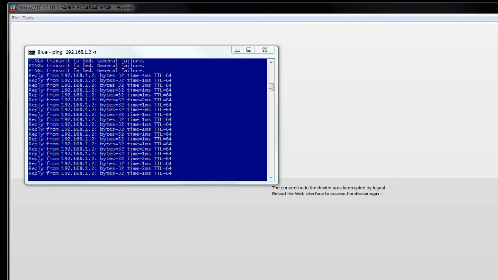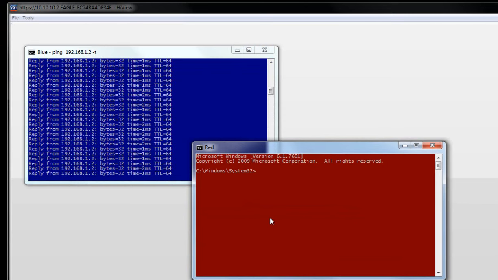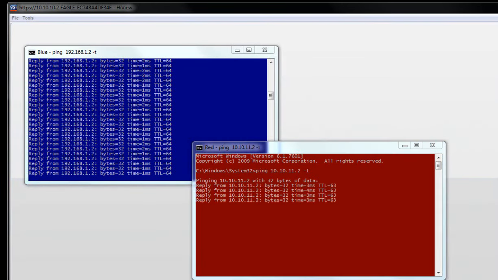I am then going to open up another command prompt. And in this one, I'm going to go ahead and ping 10.10.11.2, which is the cellular modem. Do a continuous ping by adding the -t. As you can see, I can ping that device.